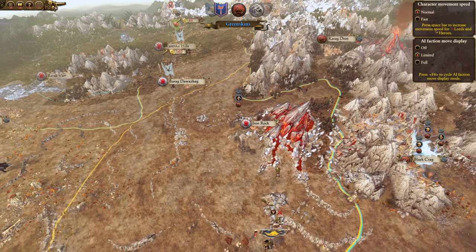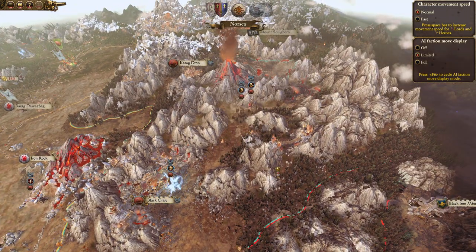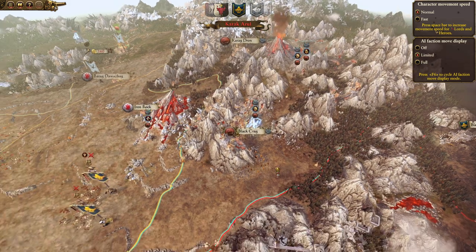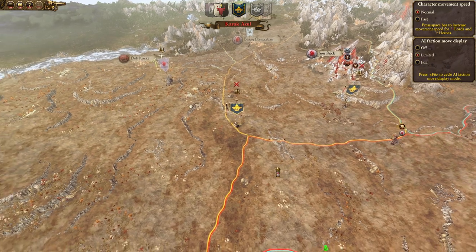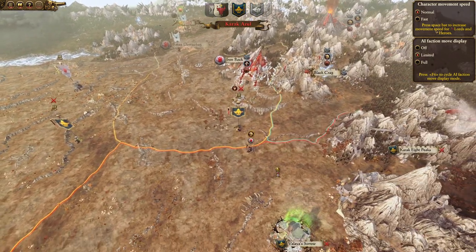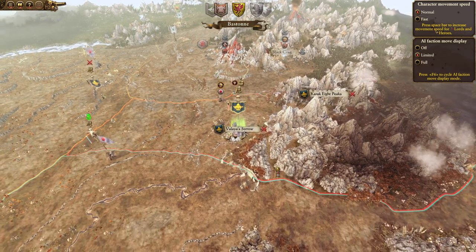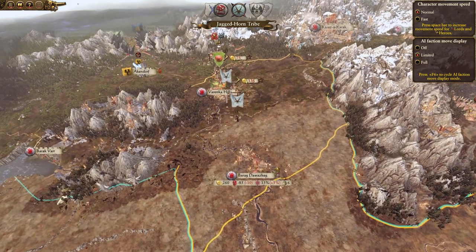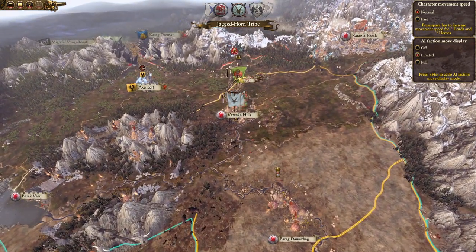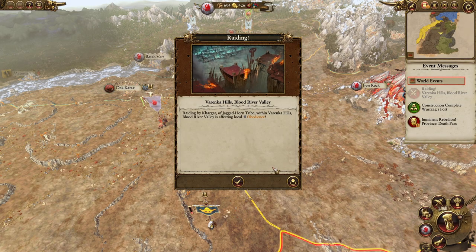Greenskins are moving in. I don't know if they're making a move on the Beastmen. They're just sort of wandering through the area, it looks like. They're splitting up their armies. Okay, Beastmen are kind of moving off.